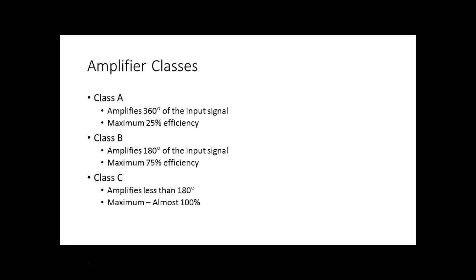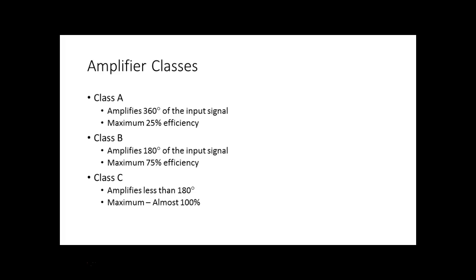Now, the problem with class A amplifiers, to do that 360 degrees, they have to be biased on all the time. So it means they're sitting there consuming power even though you're not doing anything. And then we got that big old collector resistor up there. All the power in that collector resistor does not go to the load. So you got that collector resistor that's eating up power, right? You understand that? So these guys here are very inefficient, but they still give you a good gain.